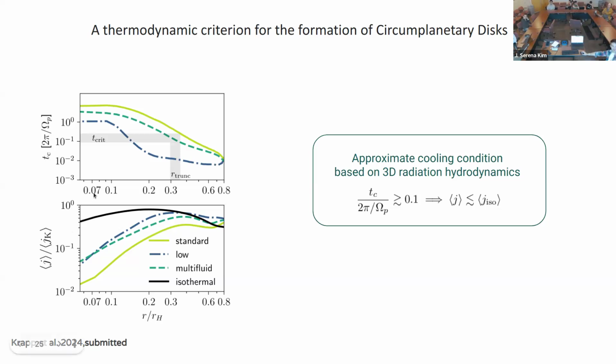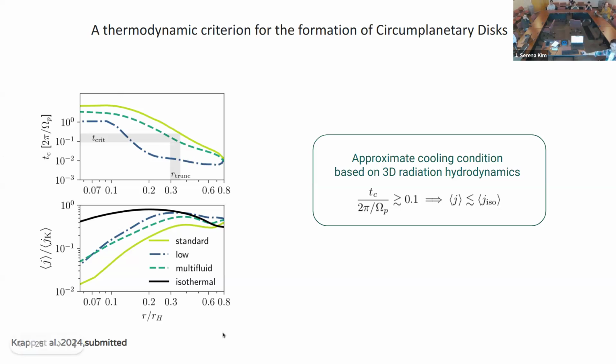It's a function of the distance to the planet. This is radial distance. The planet will be somewhere here, and this is normalized by the Hill radius. You can see that the cooling time decreases as a function of distance and becomes very low, approaching the limit of locally isothermal at the scale of the Hill radius. But as you approach the planet, your cooling time increases and goes above unity here.